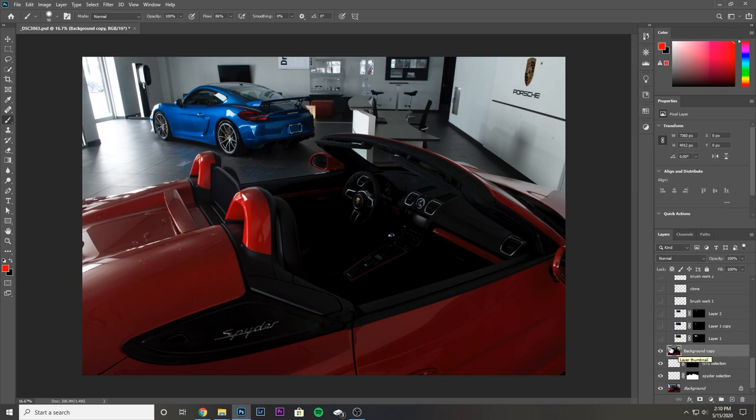This next layer adds a bit of contrast — it's basically the file I touched up in Lightroom and then brought into Photoshop or Camera Raw. That is our base layer to work with. You can see I'm pulling the blues and a little bit of the reds. Then I have everything grouped: the first group is the GT4, and I have them all in separate layers here.